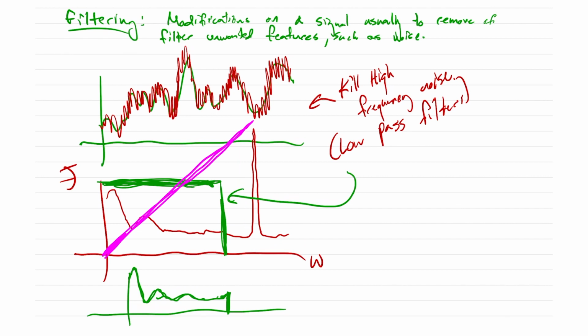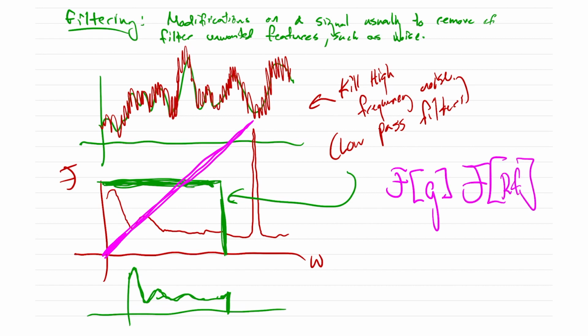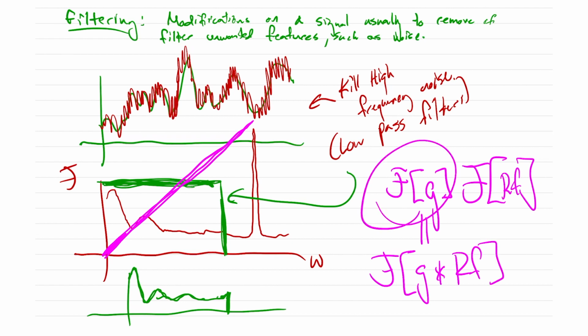So that's the motivation of this section, and what we're going to do now is talk about how to imagine these filters and the relationship to what is called convolution. Basically, we're going to be multiplying our frequency content by another function. And if it turns out that you can represent some g like this, then we know that this is equal to the Fourier transform of g convolved with, say, Rf. So we're trying to find something that goes into place here.